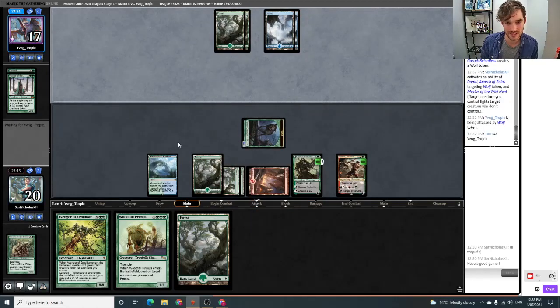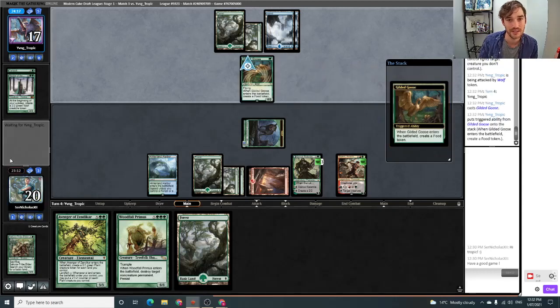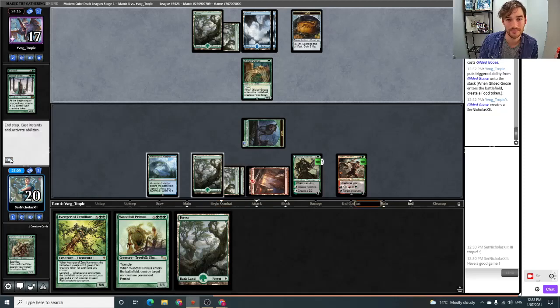1, 2, 3, 4, 5, 6, 7. No, we can just play Avenger of Zendikar. But yeah, being on the play was pretty strong this time around. I guess if we weren't on the play, we would have to settle for using Garruk up and killing his guy. Well, that's a guy we can just kill, so that's not going to be a problem.